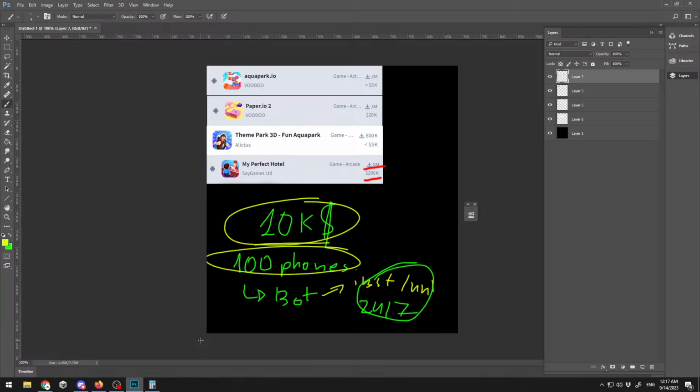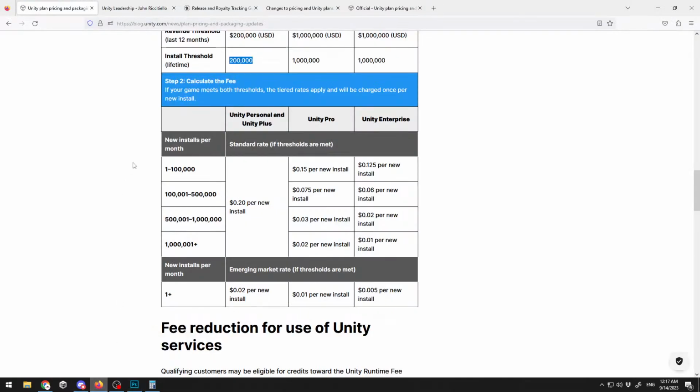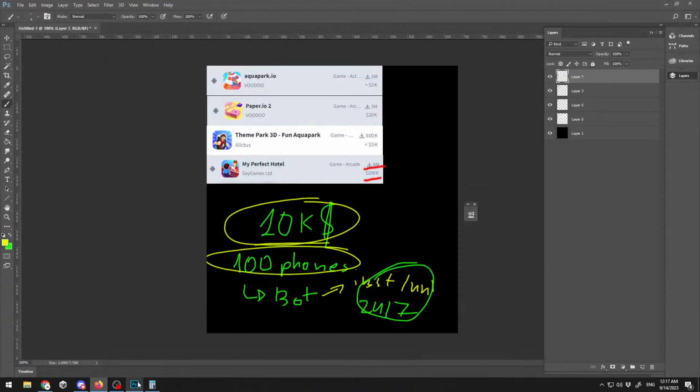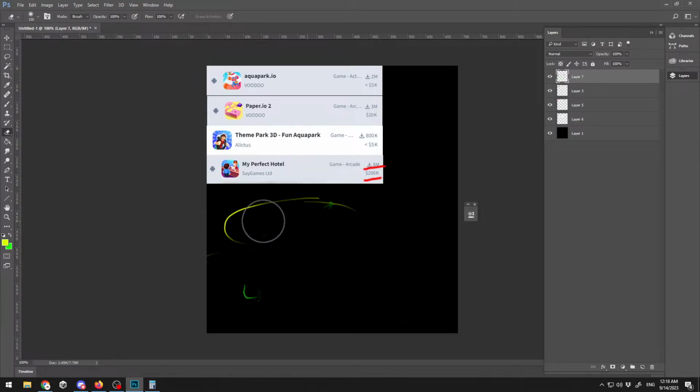Hello, Aslam. Well, I told the people about the new Unity pricing model, how they charge per install, and how this pricing model can be hacked pretty easily. No, they're going to charge you per install. Yeah, it's not April Fool's, guys. It's not a joke. It's not a drill. And what is a paid install? Every install.